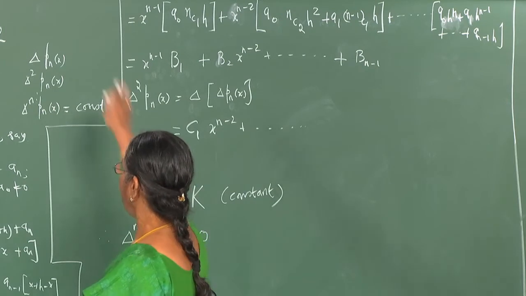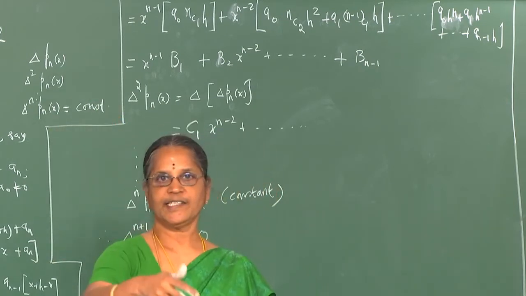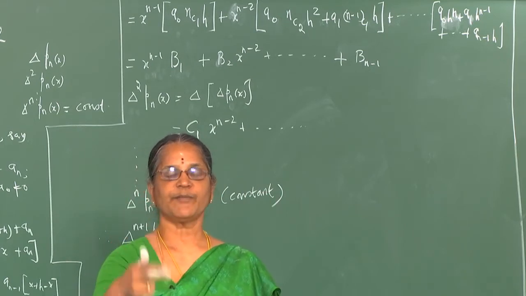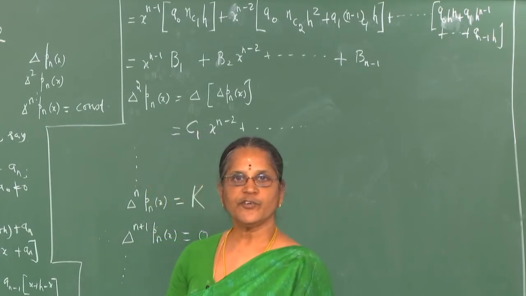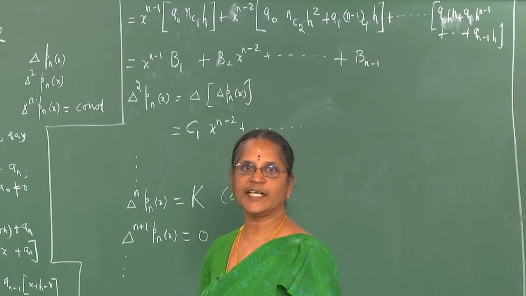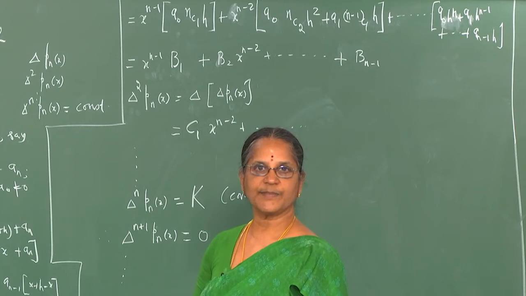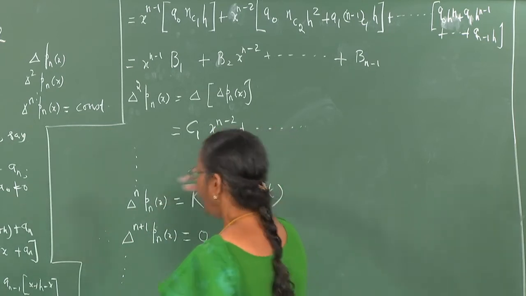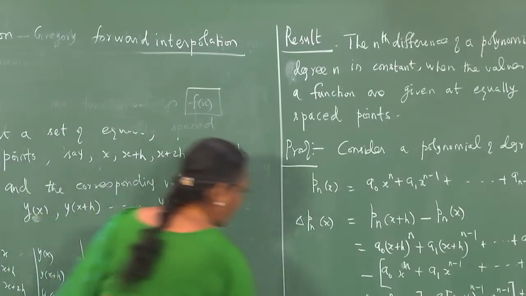This is what I said when we formed the forward difference table. There were 5 points, and it is possible to fit a polynomial of degree at most 4 passing through these 5 points. So, the 4th order difference turned out to be constant, and all the higher order differences beyond the 4th order are all 0. So, we make use of this result in obtaining an interpolation polynomial.